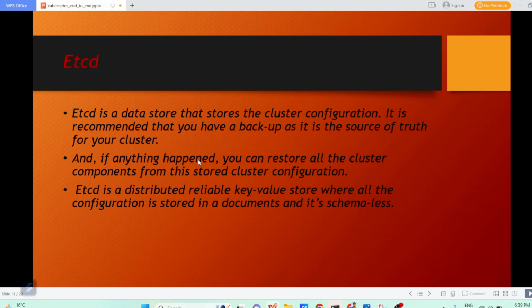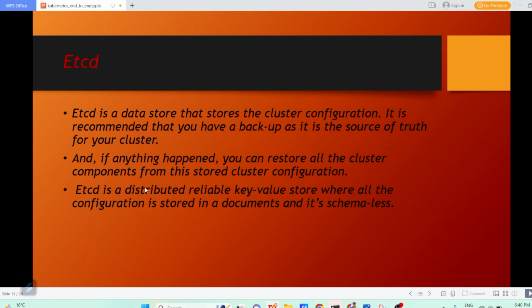And the last component is etcd. etcd is a data store that stores the cluster configuration. It is recommended that you have a backup as it is the source of truth of your cluster. And if anything happens, you can restore all the cluster components from these stored cluster configurations. etcd is a distributed, reliable key value store where all the configuration is stored in documents and it is schema-less.